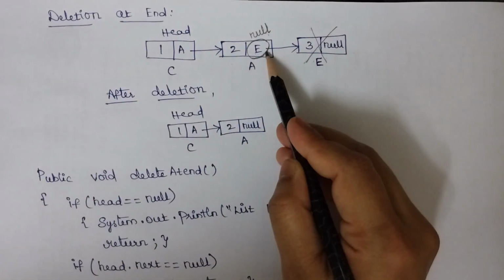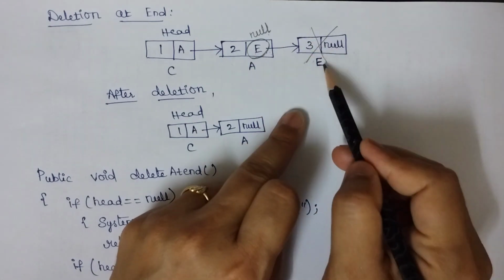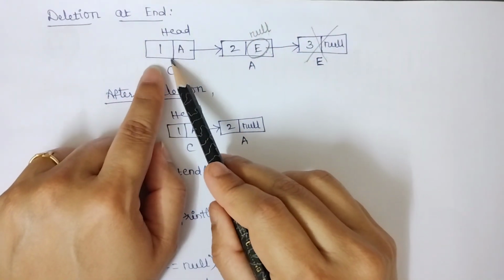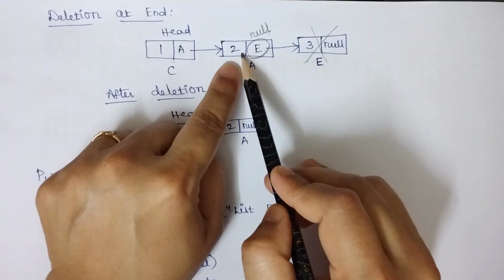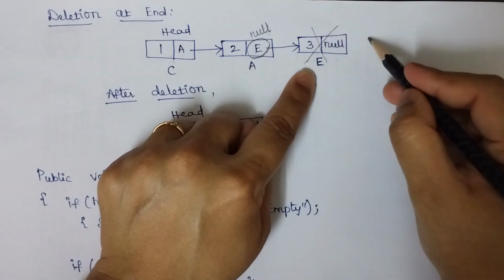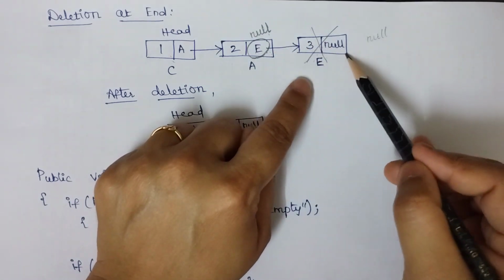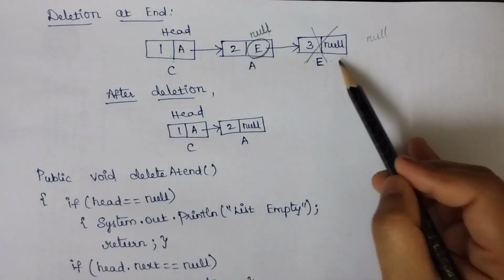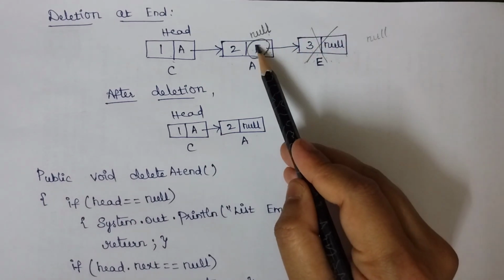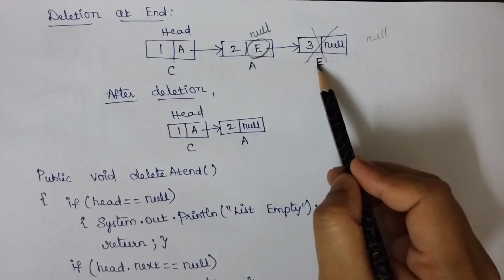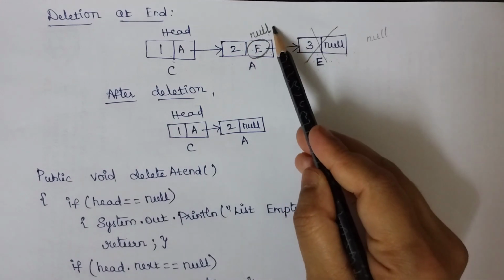Before going for deletion, first you need to find what your end node is. For finding the end node, you start traversing from the head node until the last node, the tail. You start here, then move to the next node, again move to the next node, until the next node becomes null. You traverse through the list in order to find the last node of your list. Once you have found the last node, you have to change the address of your previous node. This is the last node I found, but the change has to be made in the previous node. The address of the previous node should be pointing to null.